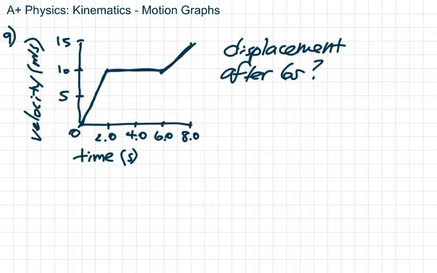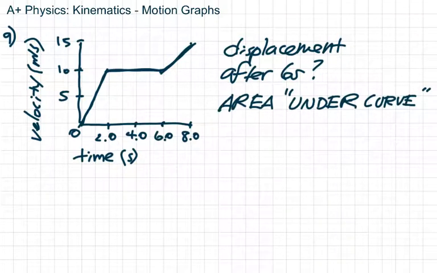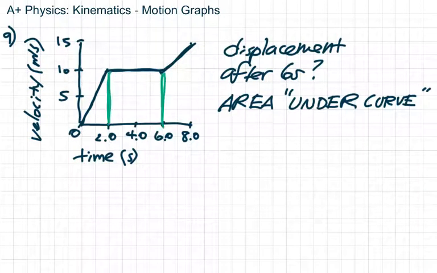Okay, number 9. Here's our velocity versus time graph, and it wants to know displacement after 6 seconds. So again, identify the type of graph. It is a velocity graph. So in order to get displacement off a velocity graph, you can't just read the graph. It's not a displacement graph. It's a velocity graph. So if you want to get displacement from a velocity graph, you take the area under the curve. So you break it up into shapes. Also, careful reading. They only said the first 6 seconds.